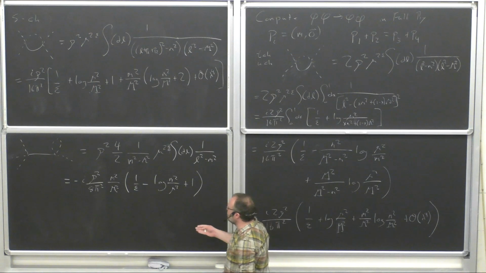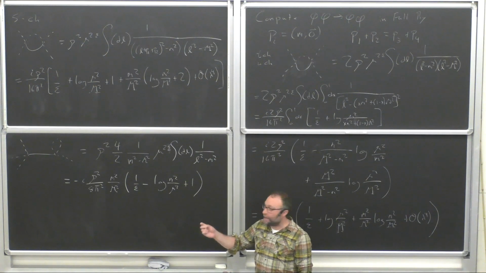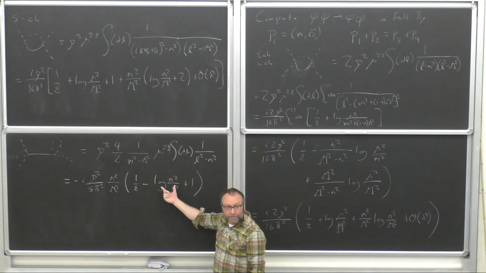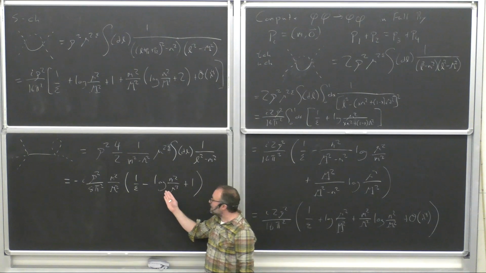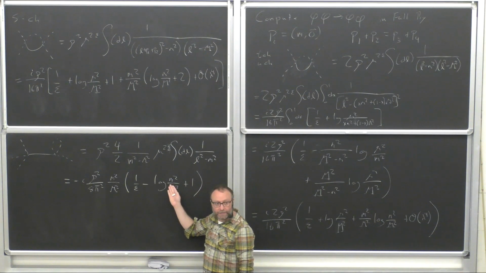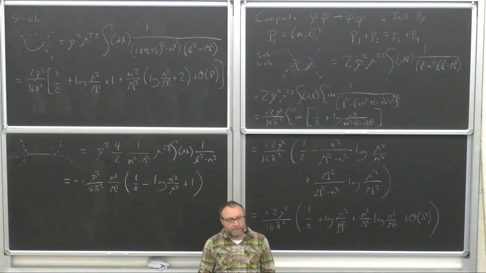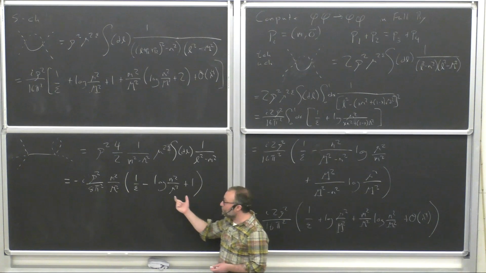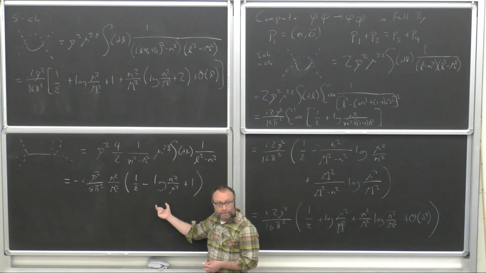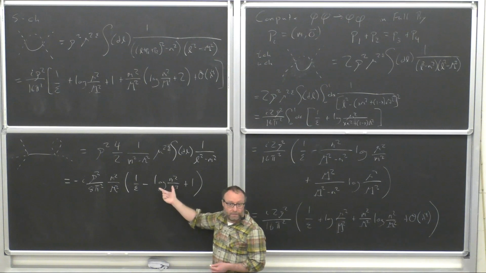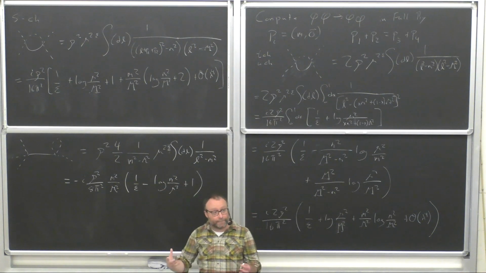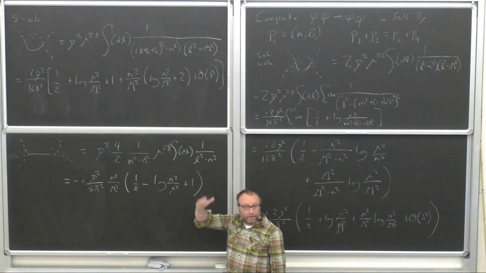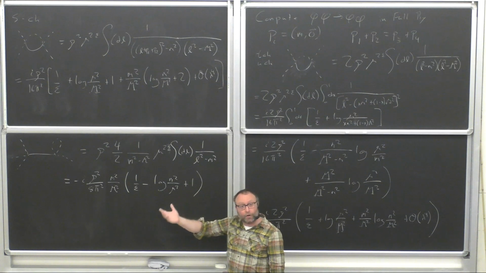So I'll emphasize this again later, but the reason that I knew there was something wrong when I didn't include this is because when I did the matching without this contribution, I was left with log little m dependence in the matching correction, okay? And one of the big messages today is a technical point, but it's really critical: your matching coefficients have to be analytic in the light mass or the parameters of the light theory. In other words, you have to be able to take little m to 0 without changing the matching except by power corrections, right?